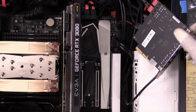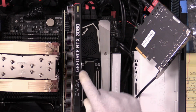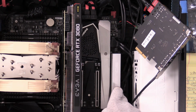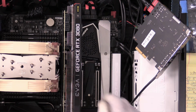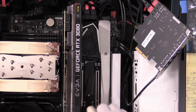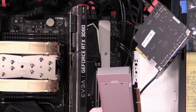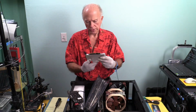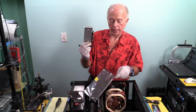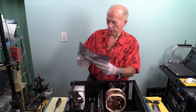If Thunderbolt 3 is a priority, which it is, then we have to figure out where this card's going to go. If we put this card in this last slot, then we have to take out the NVMe card. That's an interesting trade-off. Now the question is, will this go down here? I don't know. I'm going to pull out the Glowtrends card. We're going to find out. And I'm going to put this in an anti-static bag. For those of you with an X570 chipset, that's the card you want. Glowtrends Sky. Self-bifurcated. We got a video up on that.